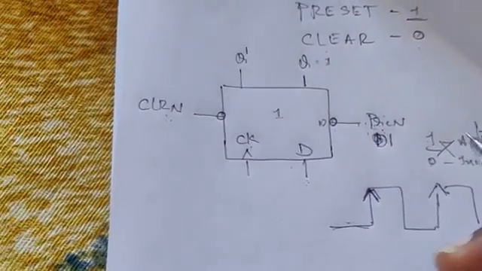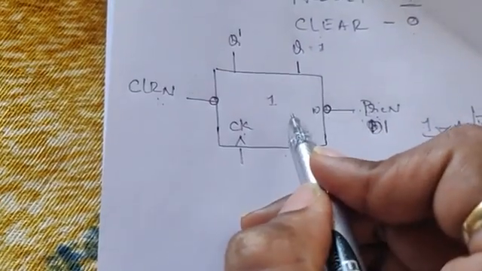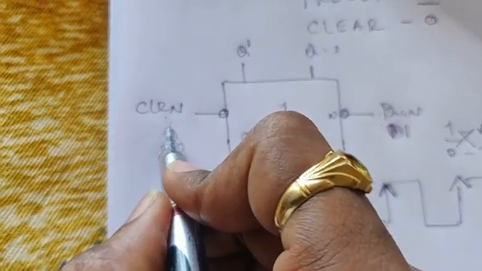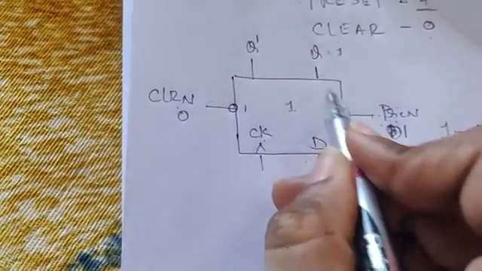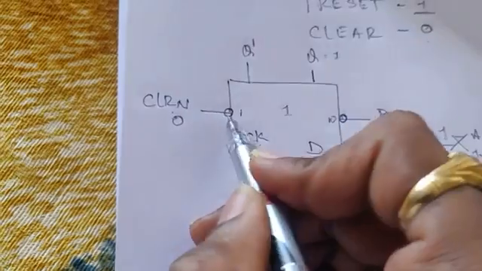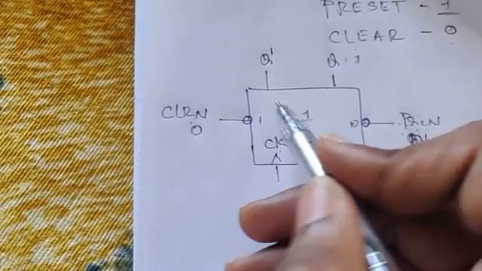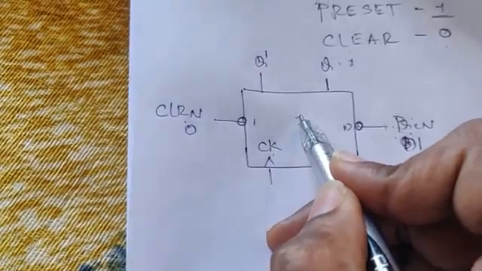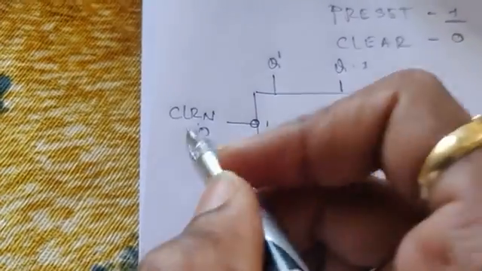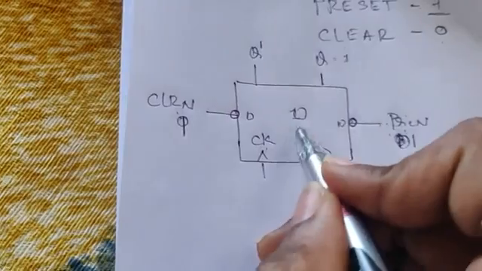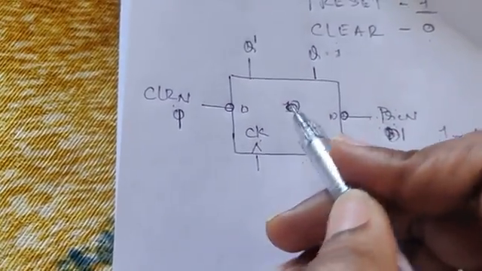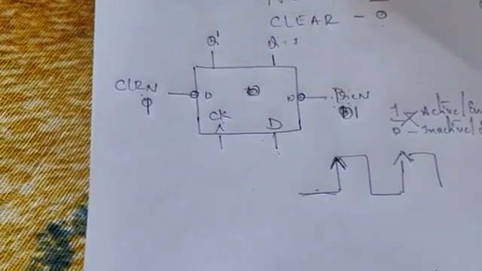The same thing here. If you want to clear the entire flip-flop to 0, then you are supposed to pass 0. If you pass 0, then it will be 1. 1 is nothing but active, right? Clear is getting active, then the entire flip-flop is going to be set to 0. If you pass 1, then it will be 0, so clear will be inactive, so no operation will be performed with respect to the flip-flop. This is how it is going to work. Keeping this in mind, let me go with a table now.